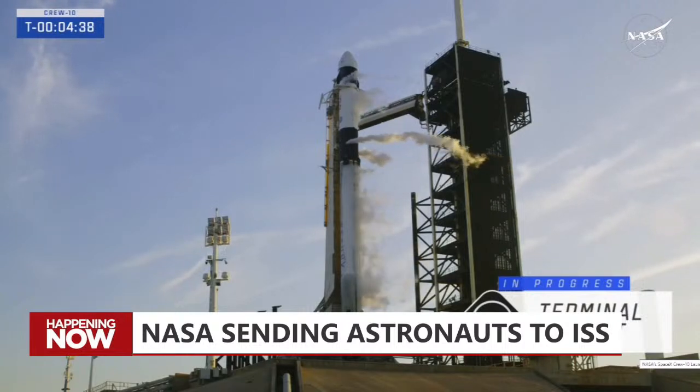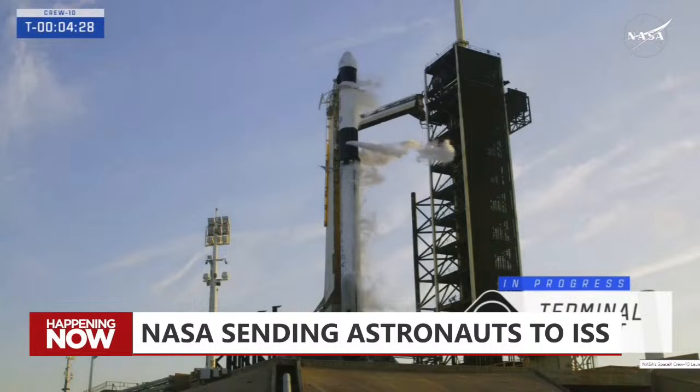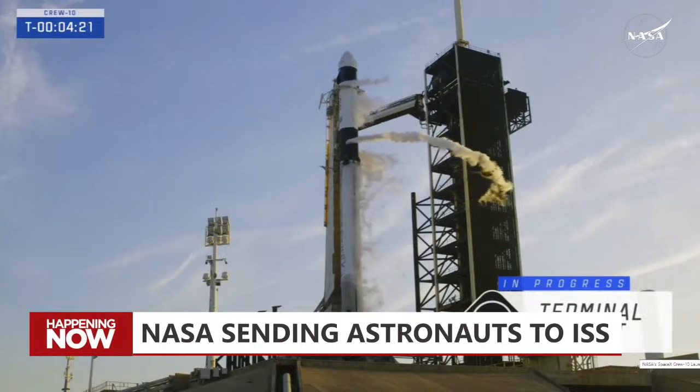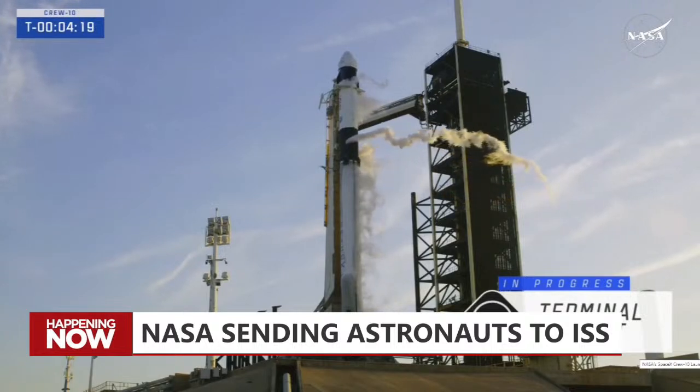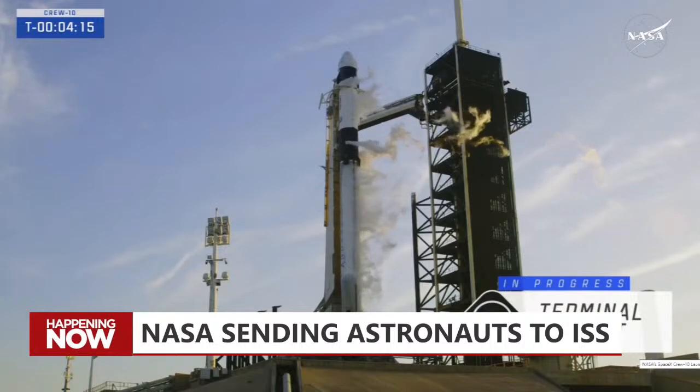And we also heard that the propellant tanks on Falcon 9 are getting ready to pressurize, adding some additional structural support to the rocket as we get ready for that strong back to retract. And that strong back provides access to Falcon 9's fueling lines. That strong back lower has now started, and again, that strong back provides access to Falcon 9's fueling lines and umbilicals for both propellant load and the different gases being loaded on board.